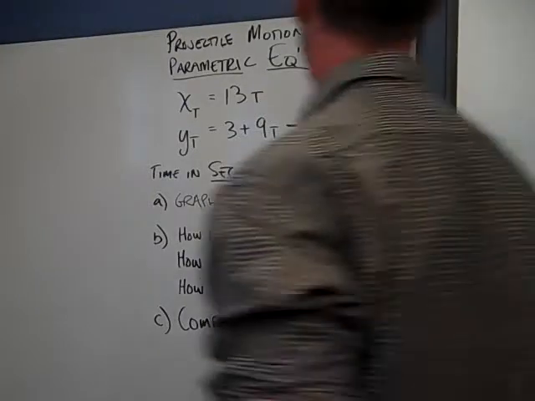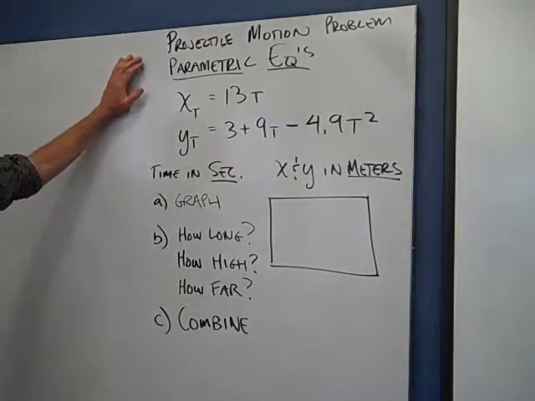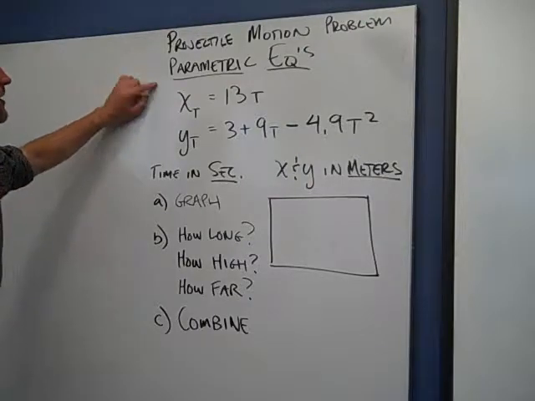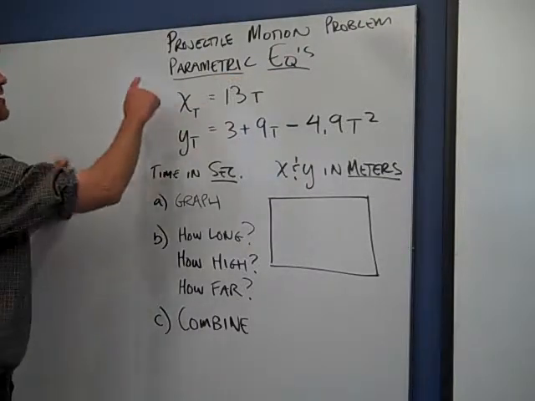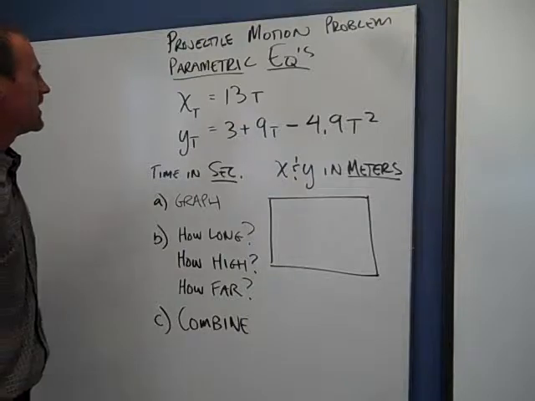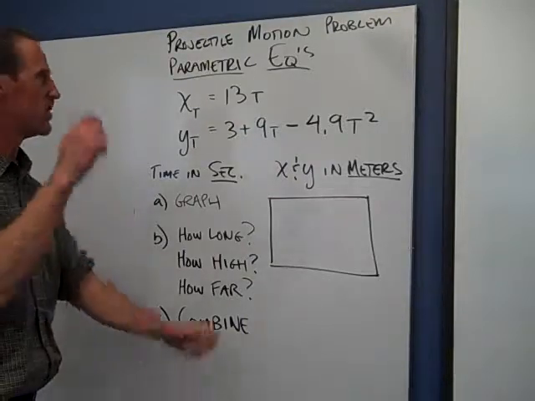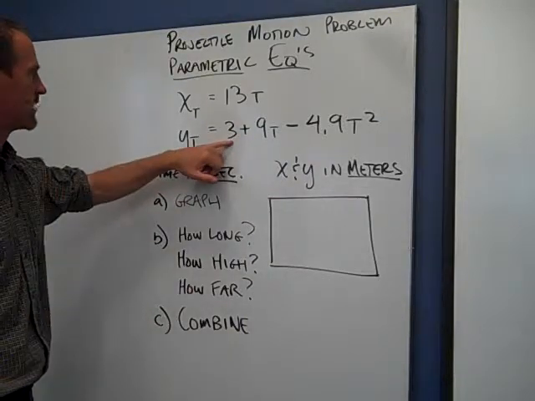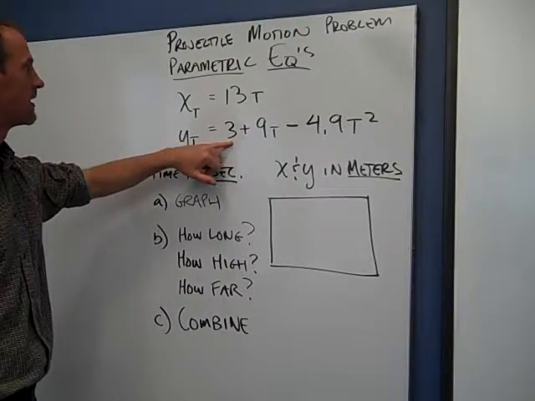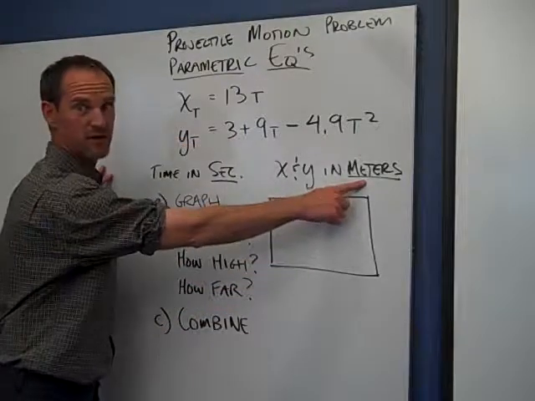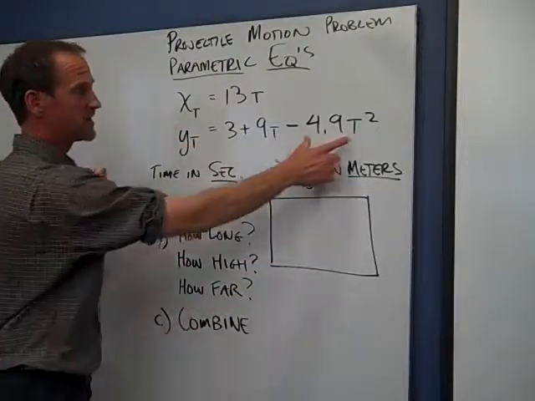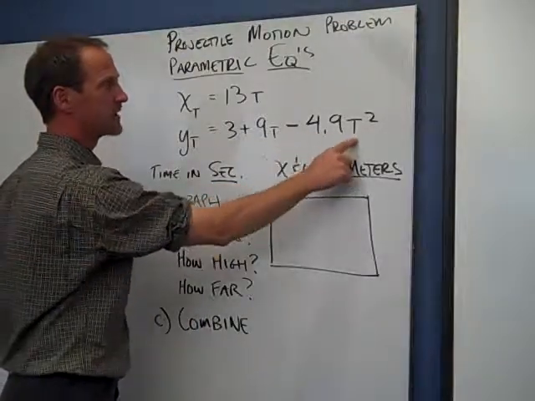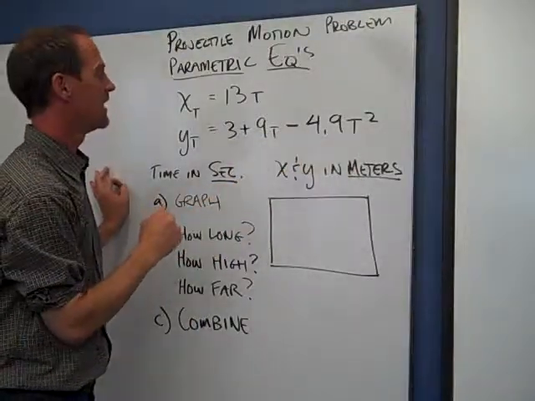Okay, I'm back. I'm doing the second problem on the back sheet of our practice test, the parametric equation problem on projectile motion. You've got to imagine that maybe it's a lacrosse ball being thrown from a pretty great height. 3 meters is pretty far up there. It's in meters. You'll be told on the test what kind of units. Dead giveaway is this. That's the strength of gravity in meters.